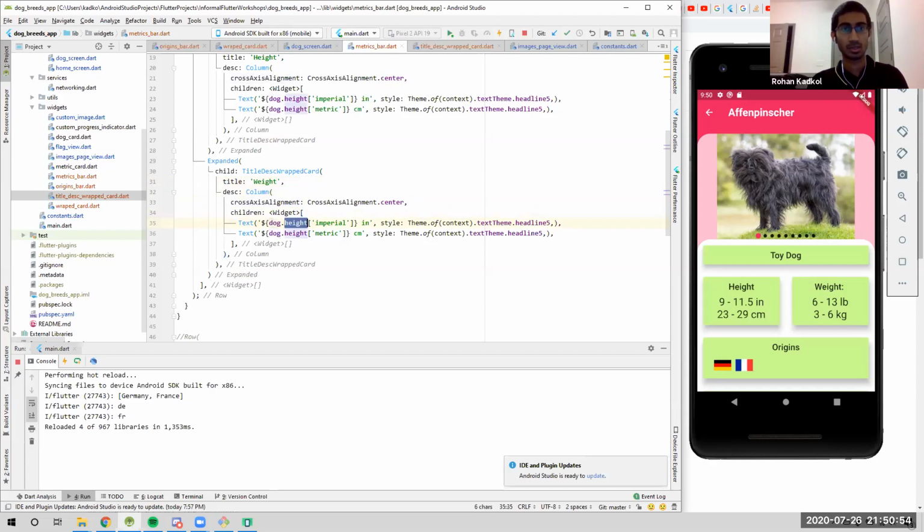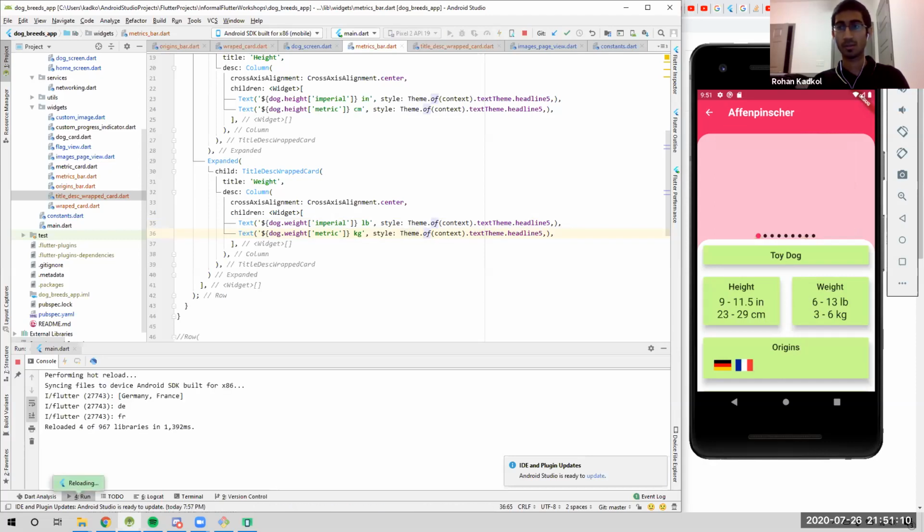Column. Yeah, weight, weight, weight, imperial, metric, LB, kg, kg, style. I think that's it. Control S. All right, seems okay.